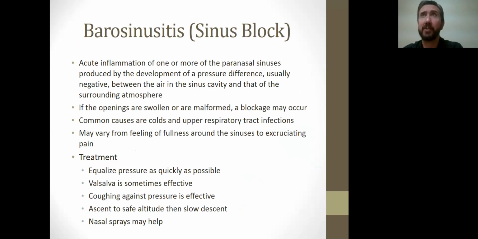Now, barosinusitis, the sinus block, okay? Basically, it's acute inflammation in the paranasal sinuses, okay? So a lot of parallels to the ear block there. Again, this is all due to Boyle's law. As gases expand, it's going to cause those other components in the hollow areas to expand as well, which is going to push and cause those pressures. A lot of times it'll be common colds such as upper respiratory tract infections, maybe a feeling of fullness around the sinuses, which can cause excruciating pain. The best treatment is to ascend to a safe altitude and then take a slow descent. Again, sometimes that Valsalva maneuver may be effective, but it just depends on the altitude as well.